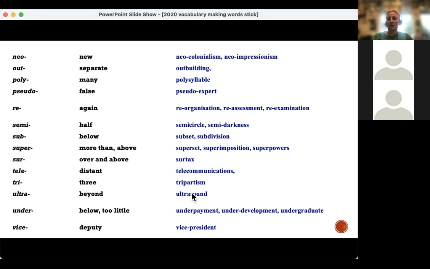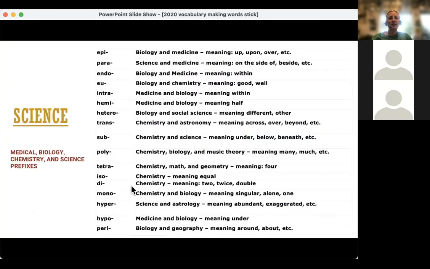Ultra, right? Ultrasound. So we know that it's beyond, right? It's beyond sort of like that thing right there, but it's kind of like ultrasound, if you think about it, the meaning of it is related to that concept of beyond, right? Underpayment, exact, et cetera, right? So if you start looking at those word parts again, it really does help immediately, especially if you can find something that's very related to you, like tele, right? So telecommunication, television, right?